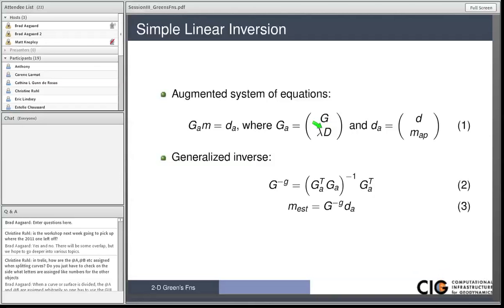If we put in a lot of smoothing, it basically will try to minimize the amount of slip. And then as we relax our penalty parameter, we tend to be closer, and we'll see that things tend to saturate in terms of the fit. We're using a generalized inverse approach. This is essentially equivalent to a least squares approach. This is the nomenclature that Charles chose to use, that minus G superscript is simply reflecting that this is a generalized inverse and not the true inverse. And so our model estimates are our generalized inverse times our observations.